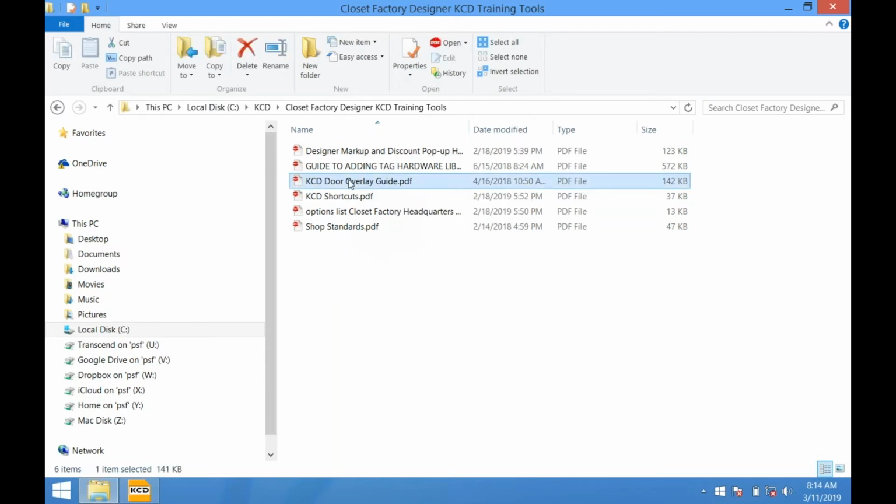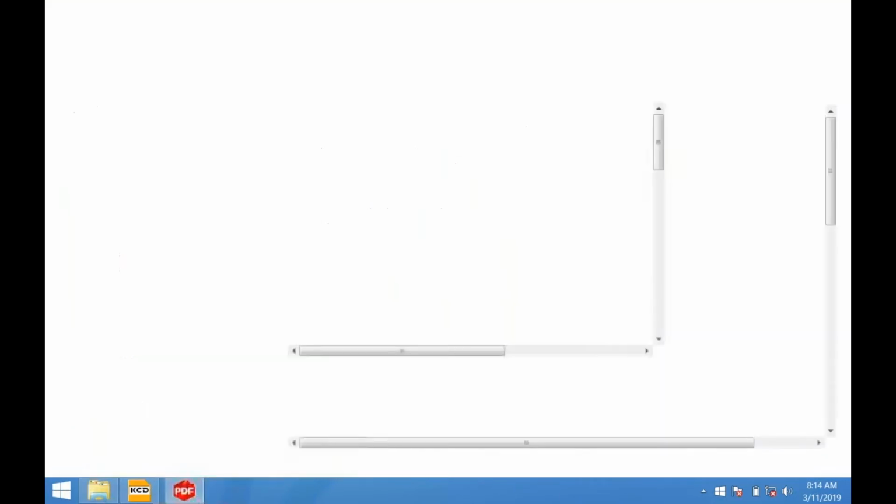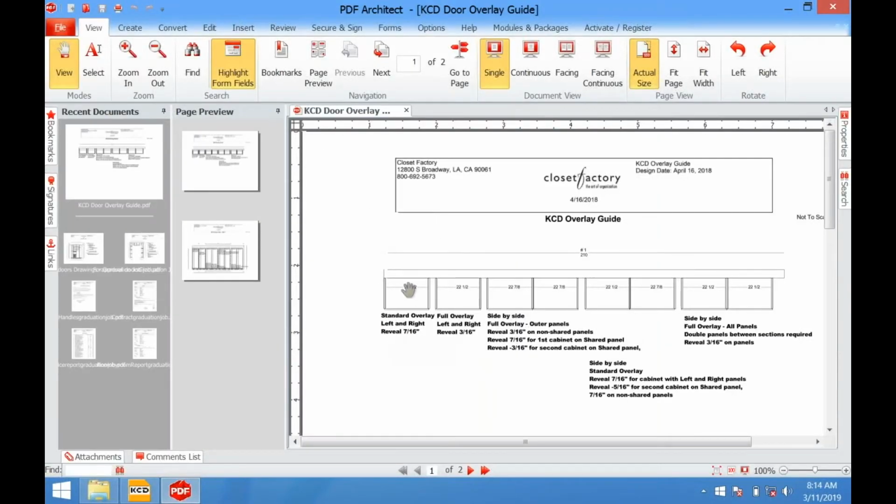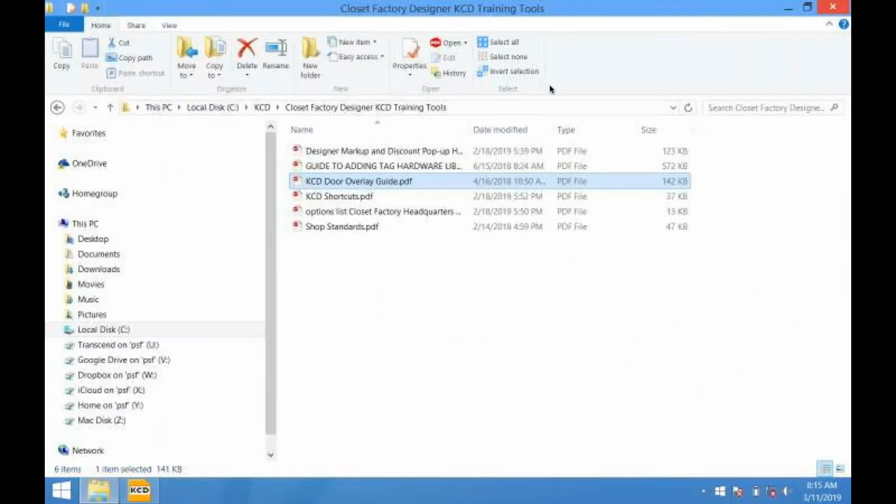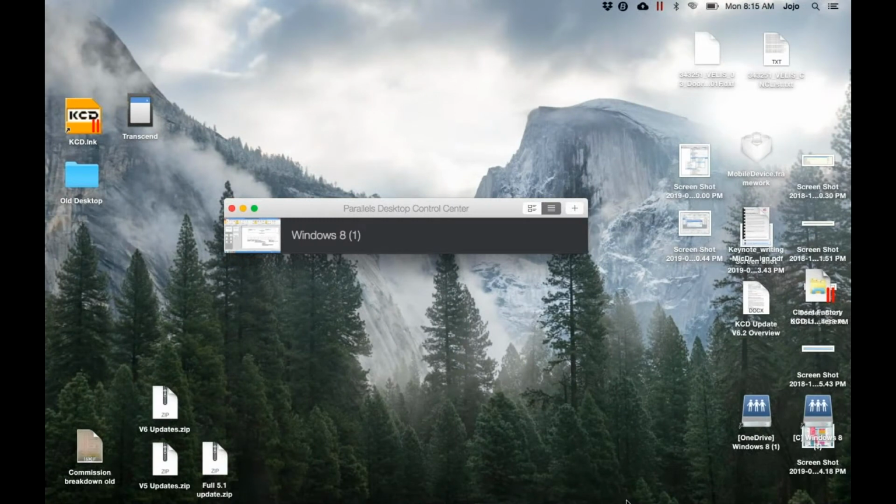We've had this before, so I'm showing you again where it is. This guide shows you your standard overlays, and if you want to do a full overlay, if it's side by side on the same panel. You can print that out and have that as a cheat sheet.